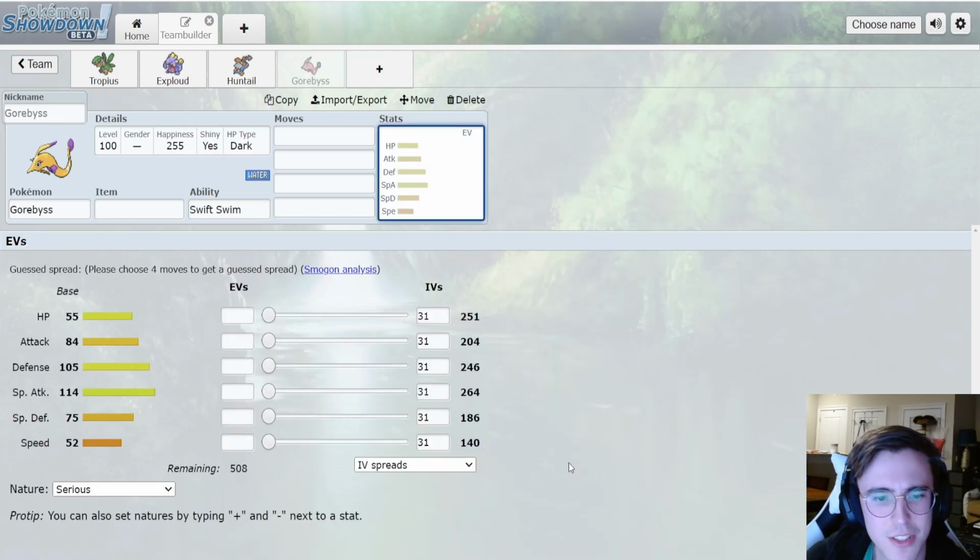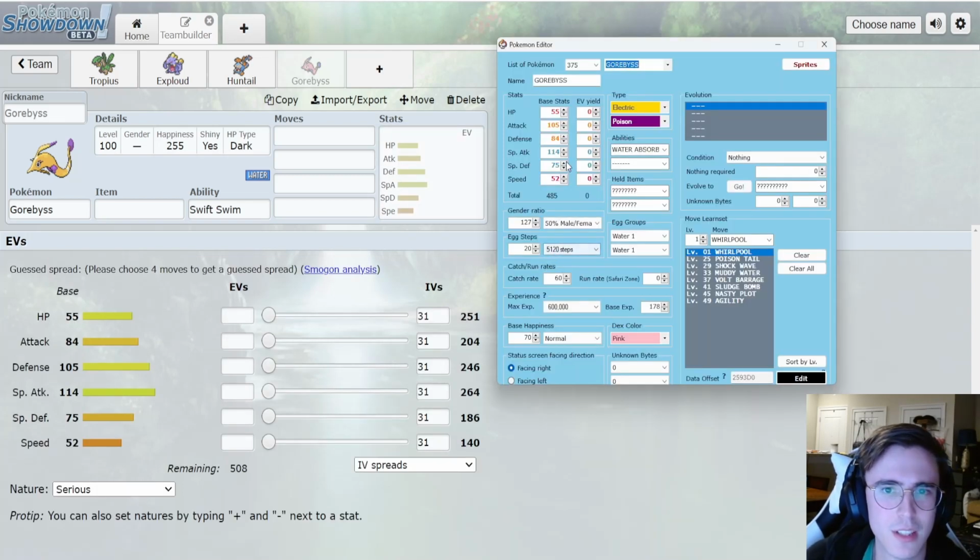But obviously Gorebyss is like a monster. I don't think these stats changed. Oh, it has 105 attack now. Very interesting. I think I wanted it to go all out, but let's see, because electric poison is physical. I'm totally forgetting. But it's now getting access to Poison Tail, Shock Wave, Muddy Water, Volt Barrage, which is a new signature move. Also, did I say before, Exploud's Rock Shatter is a signature move. Volt Barrage is a signature move I will be going into in a little bit. Sludge Bomb, Nasty Plot, and Agility. Oh man, this thing is going to be so fun to use. I'm really excited to just try this Pokemon out.